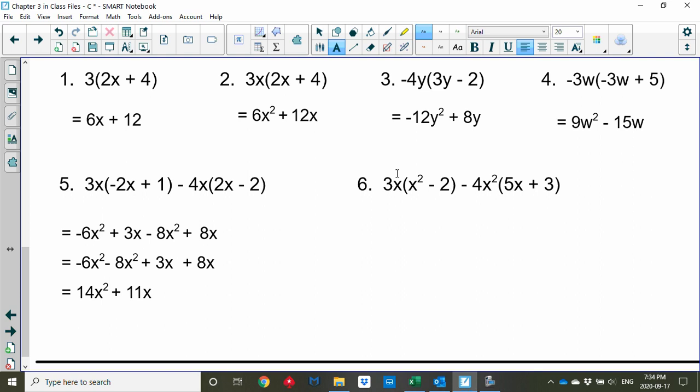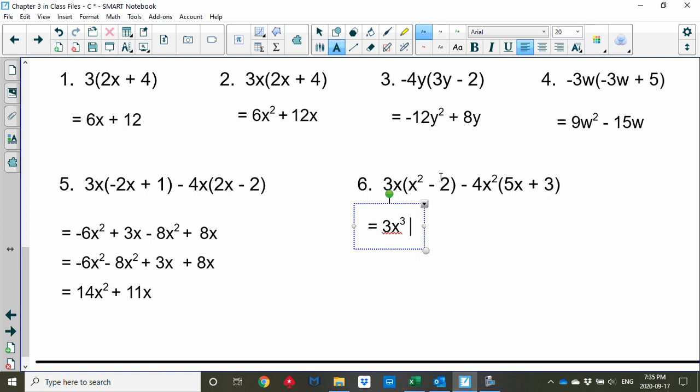Last example. Try this one on your own, see what you can come up with here. Pause the video and then you can come back. All right, so now that you're back, let's go through this one. 3 times 1 is just 3, but X times an X squared is an X to the power of 3. Do you see that? This is an X times an X squared. 1 here, 2 here, total of 3. We move to the next term.